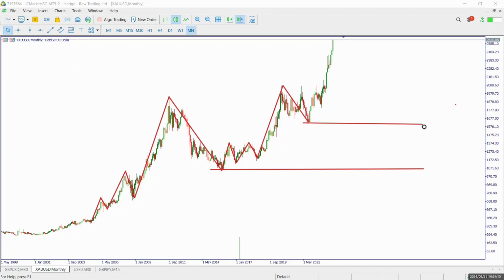While if the monthly, weekly, and daily are bullish, and we go on to our entry time frames, the 4 hours, 1 hour, or 30 minutes, and we are selling, it would mean we are selling a retracement. That means we are selling against the overall direction of the trend. So that is very important to take note of. But it's 100% allowed to make money in the direction of trend and to make money in a retracement.